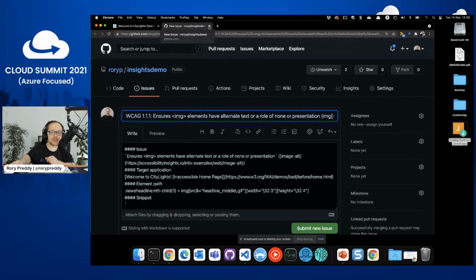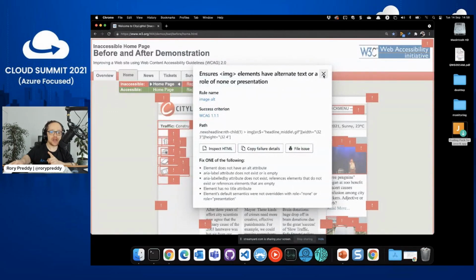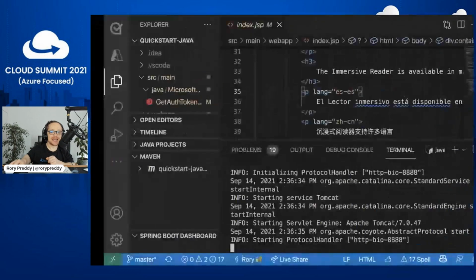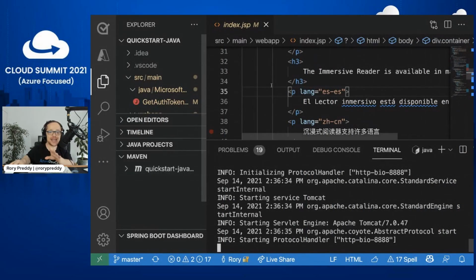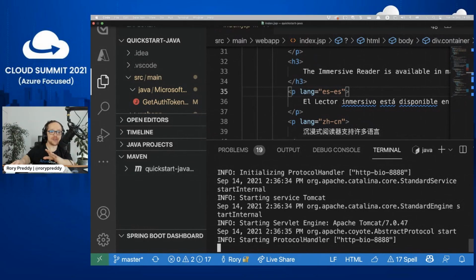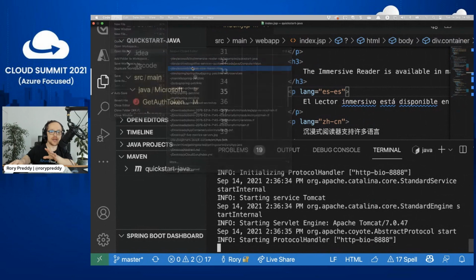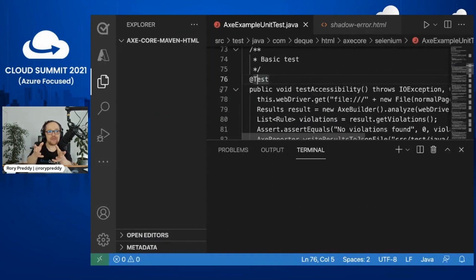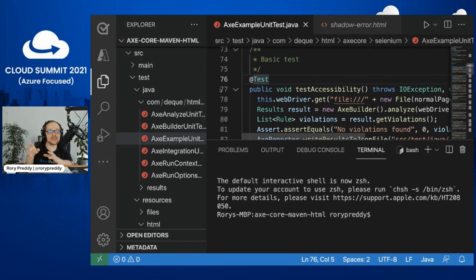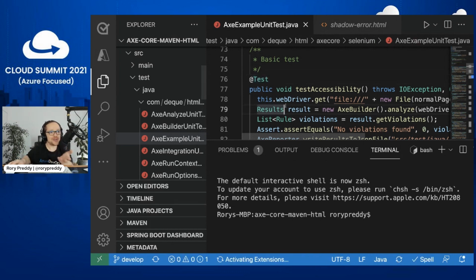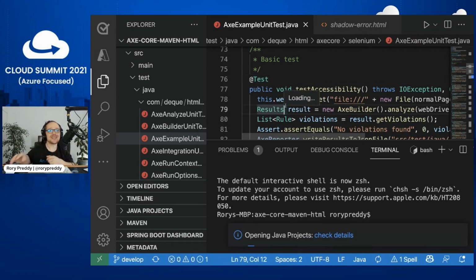Now, the engine that we have here that is running, you can actually do that in .NET, in Java, in any of the languages. I've got it running here. Let me just open up here, file, open recent, and we want to go here. So the exact same engine that you have with FastPass, with all of those features, with Accessibility Insights, you can actually run it with DevOps, which means I can put it in my CI/CD pipeline.